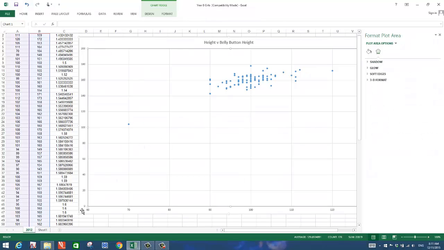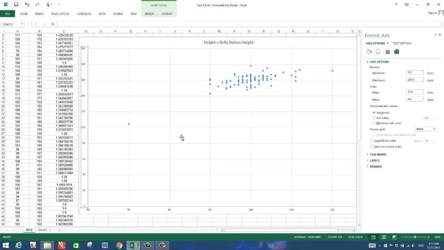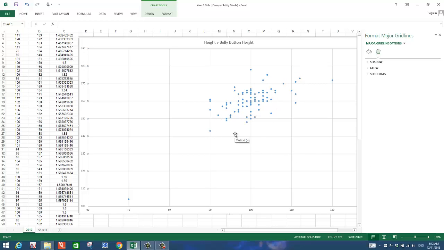And we can see that it now starts at 60, which gives us a better look at the data, and we'll do the same sort of thing over here. So we need to make sure that we get that. And format axis, and for this one here, let's start it at around 100, and that will cut off all this bottom part of the graph and it will look much better. So there we go, and we can see a much better picture of the data now.